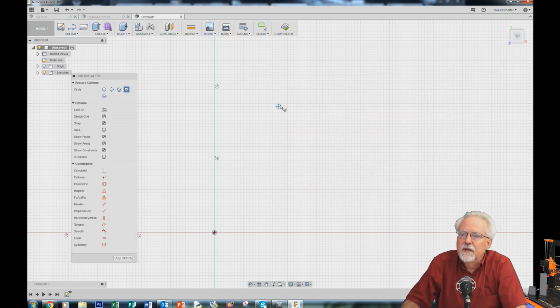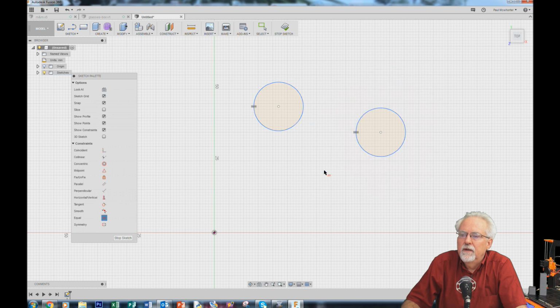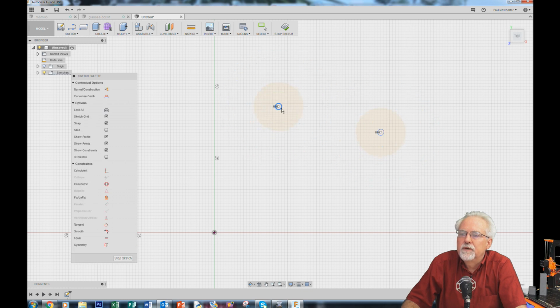Similarly, let's look at a circle. I could make this circle, and then I could make this circle, and then I could say I want them to be equal, and now they're equal. Okay, so now if I come in, I say select, I make this one bigger, the other one gets bigger.